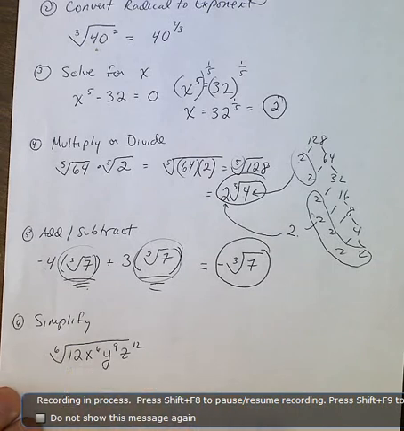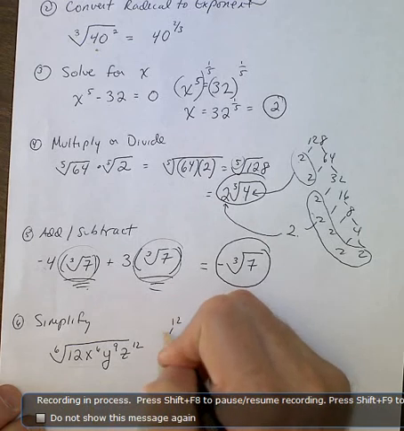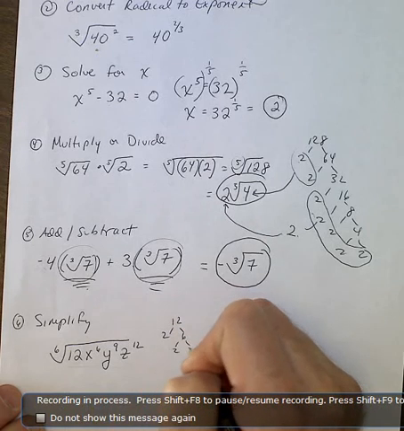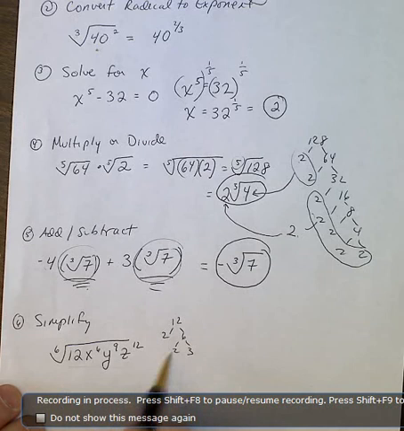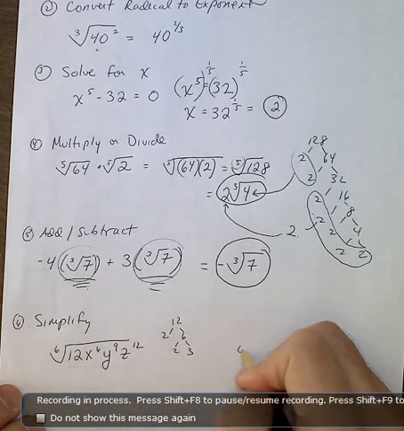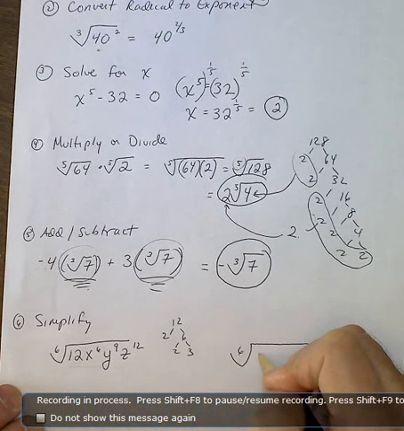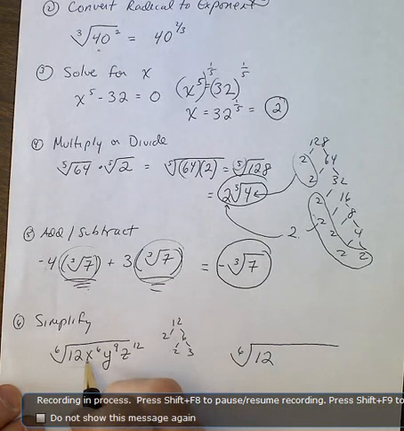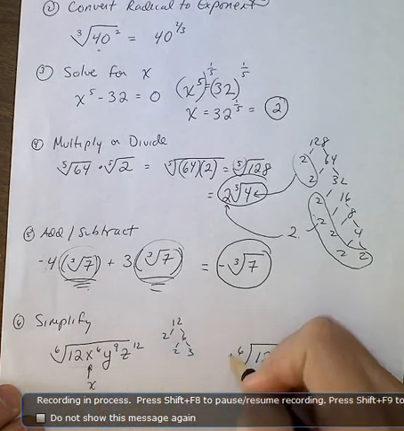And lastly, the 6th root of all this. We're looking for groups of 6. Well, 12 does not make a group of 6. You do not see any group of 6. You got 2, 2, and 3. So as far as our answer goes, the 12 has to stay underneath. When we look at x to the 6th, there's 6 x's, and we're looking for groups of 6. So this comes out as an x. So we'll put that x right here.